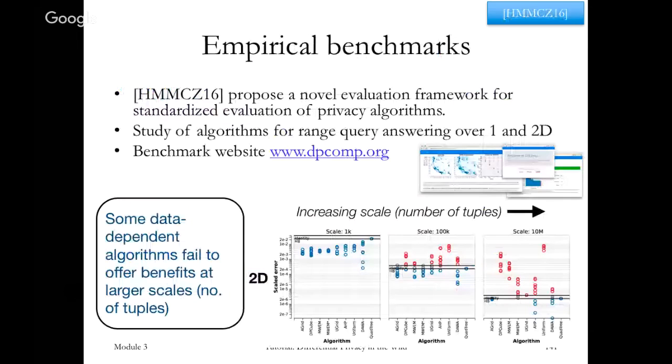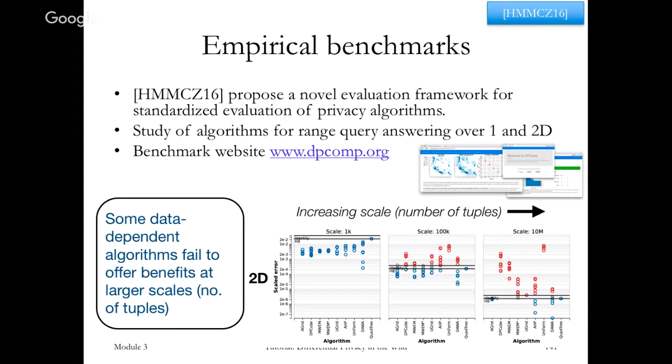And then there's also been some work on benchmarking these techniques, right? So a ton of different techniques have been developed. As I mentioned, some of them are data independent, so the error rates don't depend on the data, and you can simply look at a closed form solution for their error. On the other hand, some of them are data dependent, which makes empirical evaluation really important, right? You want to know, when will this algorithm work well? Is it only going to work well on some data sets but not others, right? And what are the characteristics of those data sets that make this technique work well?